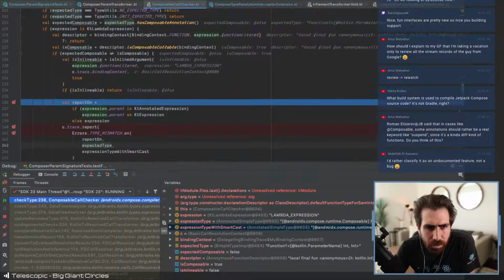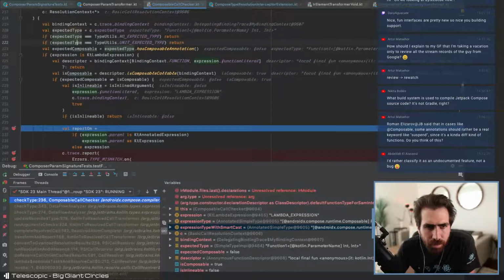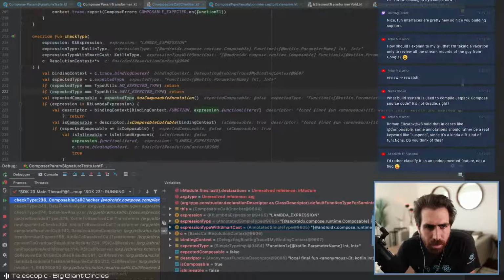So where does the expected type come from? Okay. Check type.